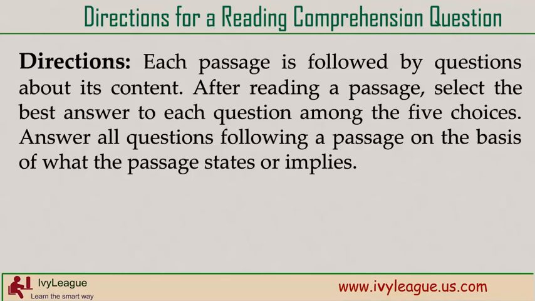These are the standard directions that you will see for reading comprehension questions when you take the GRE test. If you read them carefully and understand them clearly before going to sit for the test, you will not need to spend too much time reviewing them once you are at the test center and the test is underway. The directions say that each passage is followed by questions about its content. After reading a passage, select the best answer to each question among the 5 choices. Answer all questions following a passage on the basis of what the passage states or implies.